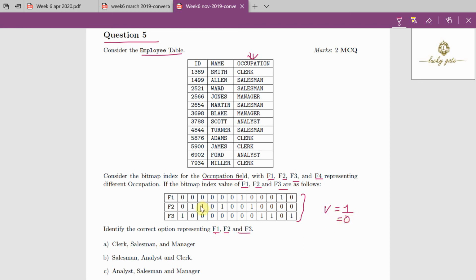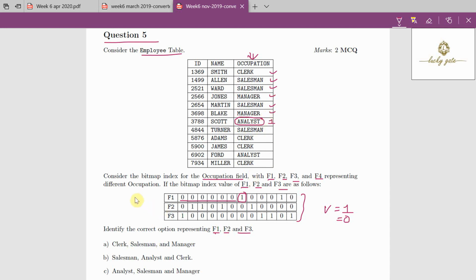Now look, the first one, F1, is 0 0 0 0 0 0, then 1. So after 6 records, the 7th record is given 1. In the occupation field, this is the first, second, third, fourth, fifth, sixth and 7th record is 1. Now this is 1 for the value analyst.